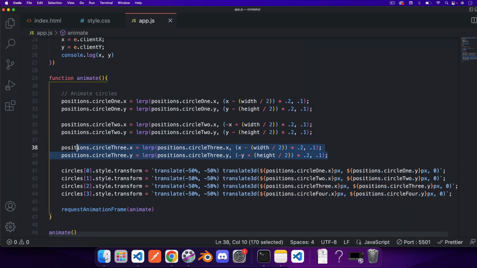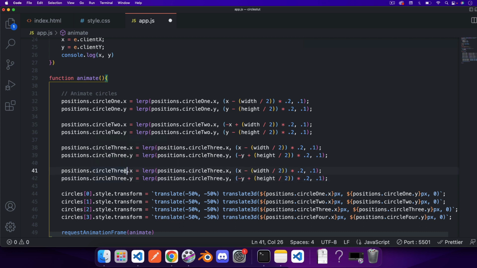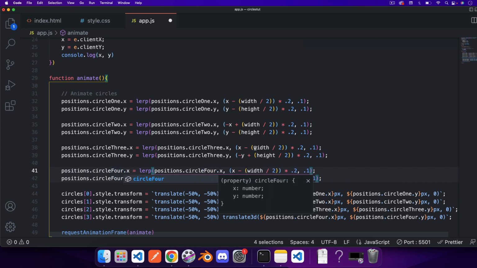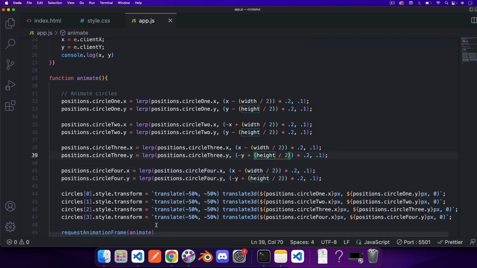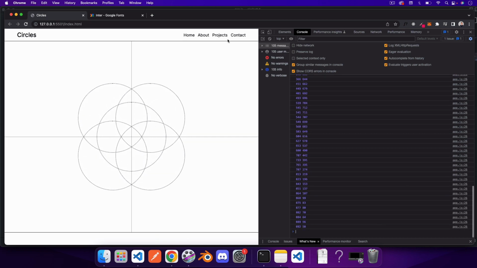So again, copy these down, and obviously change these 3s to 4. To get multiple cursors, you just use the option key on a Mac. I'm not sure what it is on a Windows, but then you can just type it out 4 times to save time. And then the equation for the 4th circle is minus x, and then that's going to be a plus, and then I think the y stays as is. Okay, so let's try that now, and now you can see we're getting that really cool, nice animation.